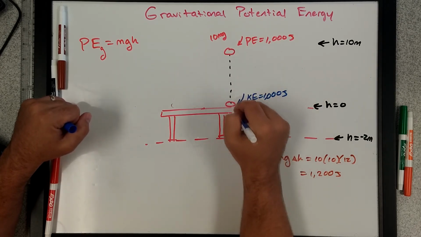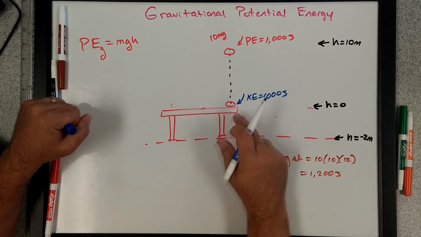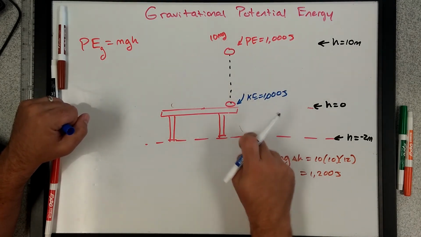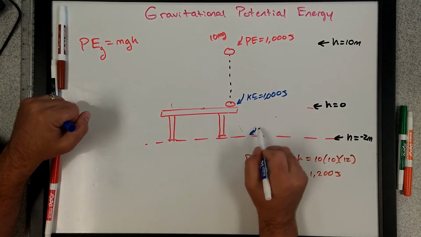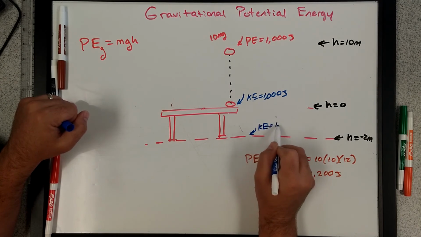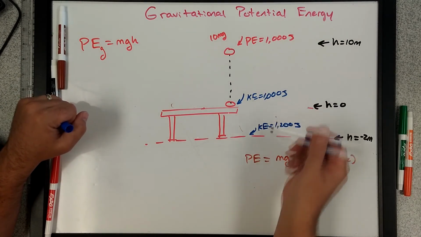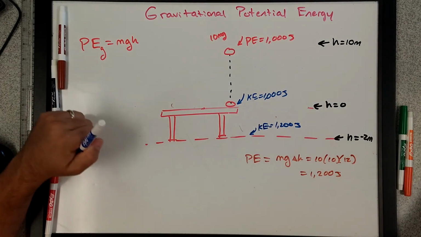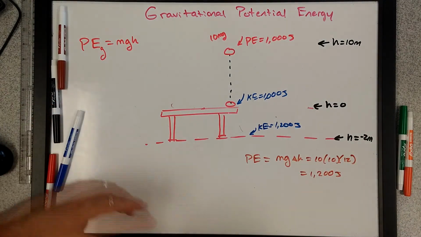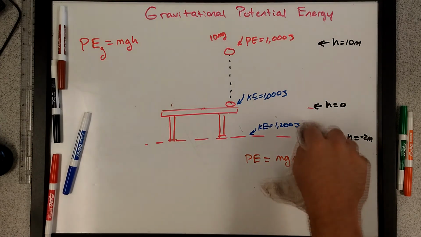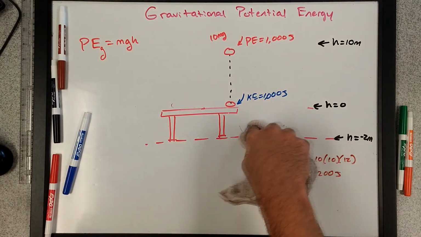Or if instead of it falling to just the table, it was actually next to it and fell all the way to the ground, how much KE would it have right before hitting here? Yeah, 1,200 joules. They're all connected, right? We're going from stored energy to moving energy at this spot. That's going to be the conservation of energy video. I don't want to ruin that video for you too much, although you can probably see where I'm going with it, right? Yeah, I've already shown you.